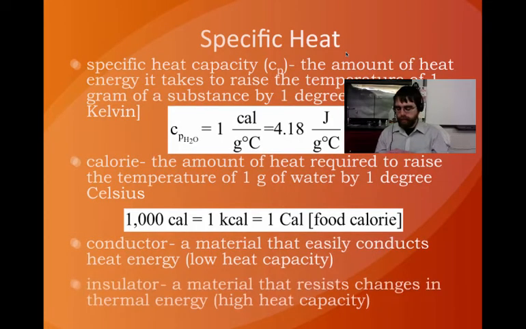And we've mentioned it before, but conductors are materials that easily conduct heat energy, and insulators are ones that resist changes in heat energy. Because of that, it's really a clue to their specific heat capacity. Conductors have low heat capacities, and insulators have high heat capacities. Water is decently high, which means most heat capacities we work with are actually decimal numbers smaller than 1. But that's just the way we define the units in the metric system.